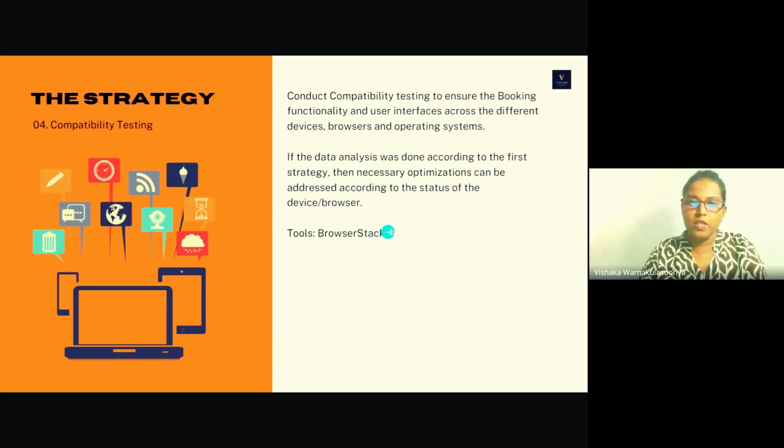And for that you can use tools like BrowserStack. This is a really important one because there is high mobile usage. Therefore, you should verify that everything is working fine and looking fine across all the devices. Based on our experience, we have seen that a particular user interface may look fine on an iOS device, but it is not the same on a Lenovo device. So that's why you should ensure this and consider it a high priority strategy.